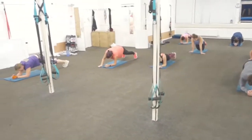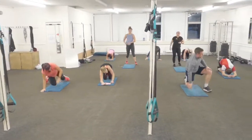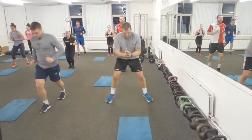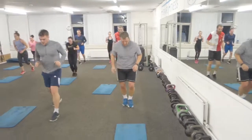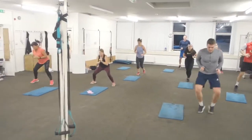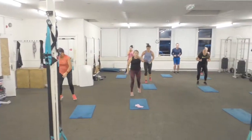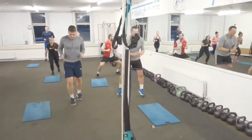Exercise six, on the feet, is four switch feet, two burpees. So four, three, two, one, and then out for two. One, two, three, four, one, two. Nice. One, two, three, four, one. Lovely. Get a little bit of depth on them burpees. Fast on the switch feet. And it stays at four and two. A little bit of recovery for you on this one, and then we're up it again on the next one.